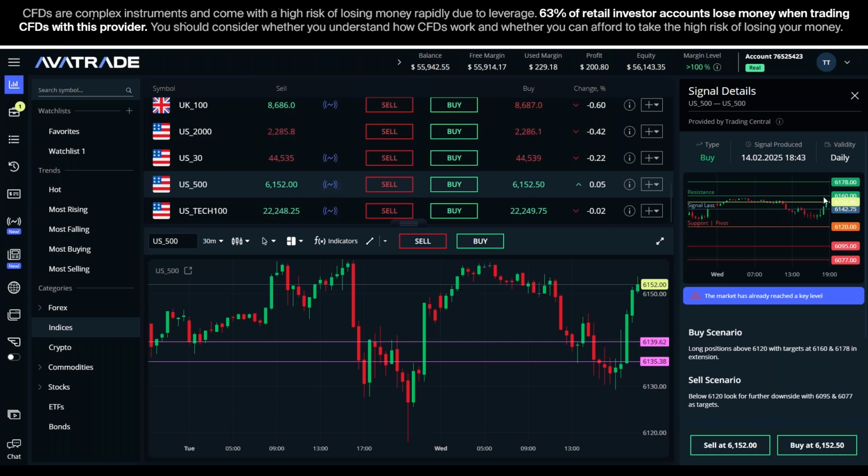So a lot of times when you've reached the take profit on a buy signal, that's a spot where there's resistance. That's why that's the spot where the buy signal said to take profit. And we see that here. It's labeled resistance right here. These green lines are the take profit zone. So this might be an opportunistic spot to potentially go the other direction because we already reached the take profit zone and the buy signal. It was a successful signal.